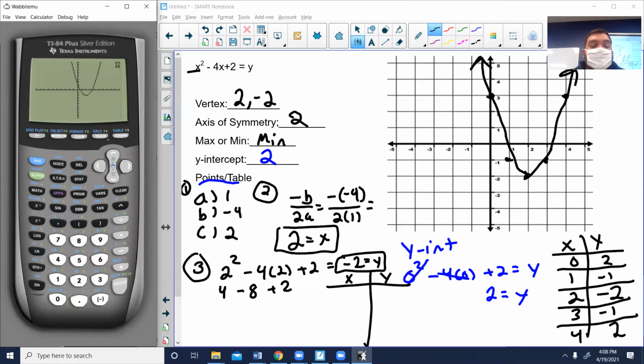Is that the format for every single section? Yes, basically. And then table, all you gotta figure out is the vertex and you get the question right. Yeah, I need the vertex and the things around the vertex. Since I know the vertex is at 2, -2, I can get the other points, 1, -1, and 0, 2, and it's reversed the other way.